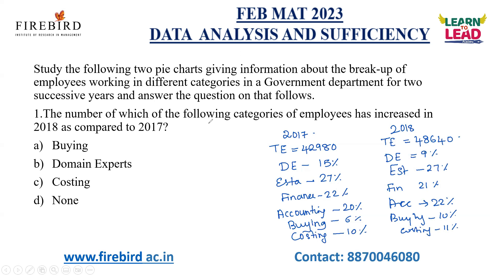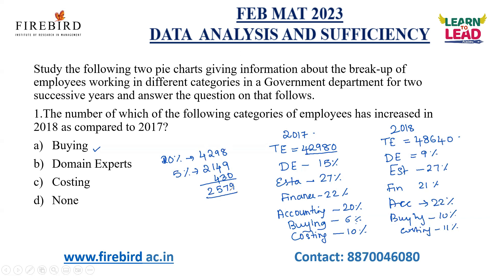Question: which of the following categories of employees has increased in 2018 as compared to 2017? Let us check buying first. In buying, 6% of employees are working in 2017. 10% of 42,980 is 4,298; 5% is 2,149; and 1% is approximately 430. So 6% gives us approximately 2,579 employees in buying in 2017. In 2018, under buying it is 10%, which is around 4,864. Compared to 2017, in 2018 the number of employees is more. So let us choose option A.